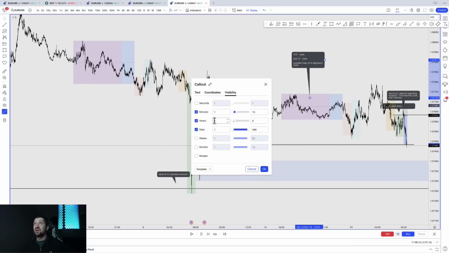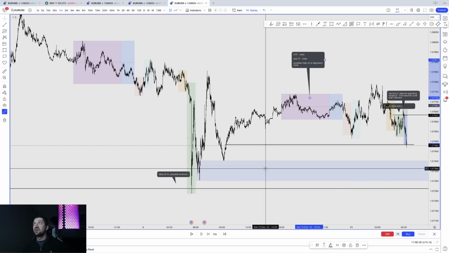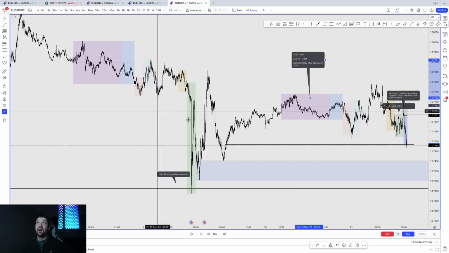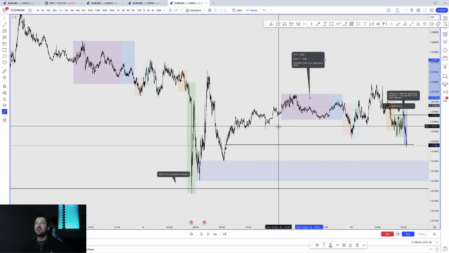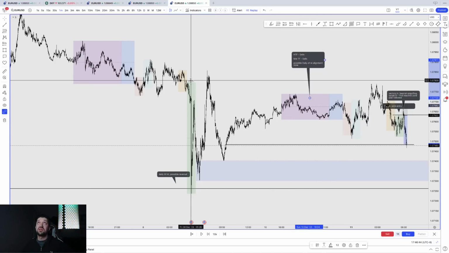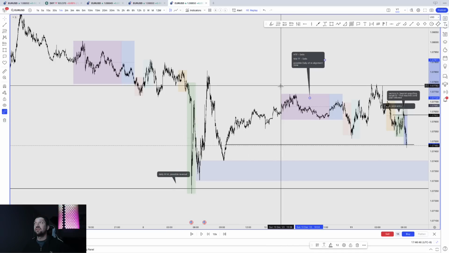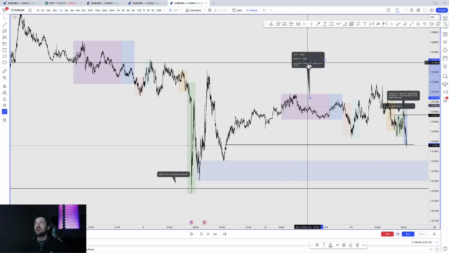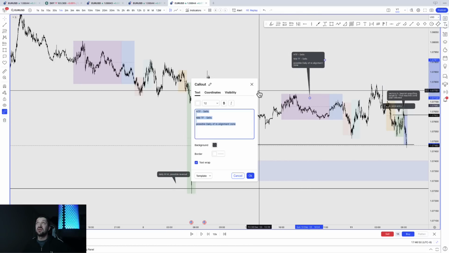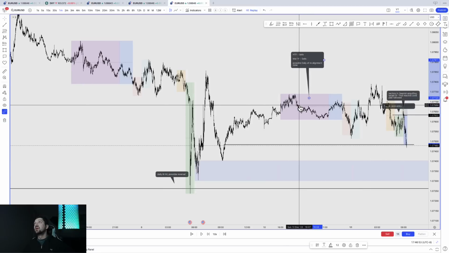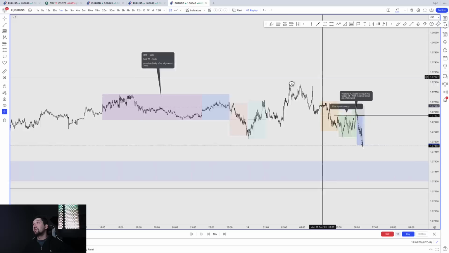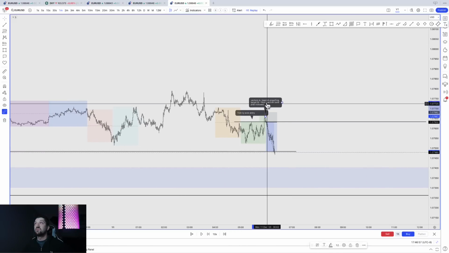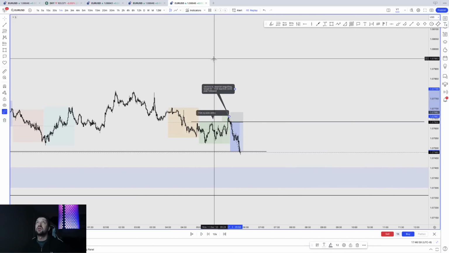Go to visibility, and you actually want to turn this stuff off so it doesn't appear on anything but 1 to 15 minutes. The reason I do this is when I go back and look at a month of journaling, sometimes I just want to see what the hourly or the 4 hour to daily looks like. And if you don't do that, you're going to have about 10,000 of these bubbles pop up. So definitely limit the visibility. That's a personal preference of mine. You don't have to do it, but I find it easier.